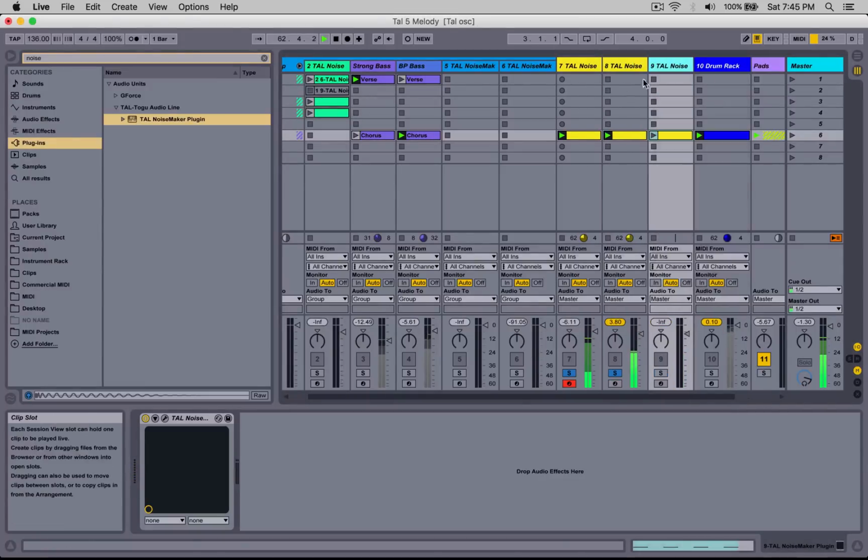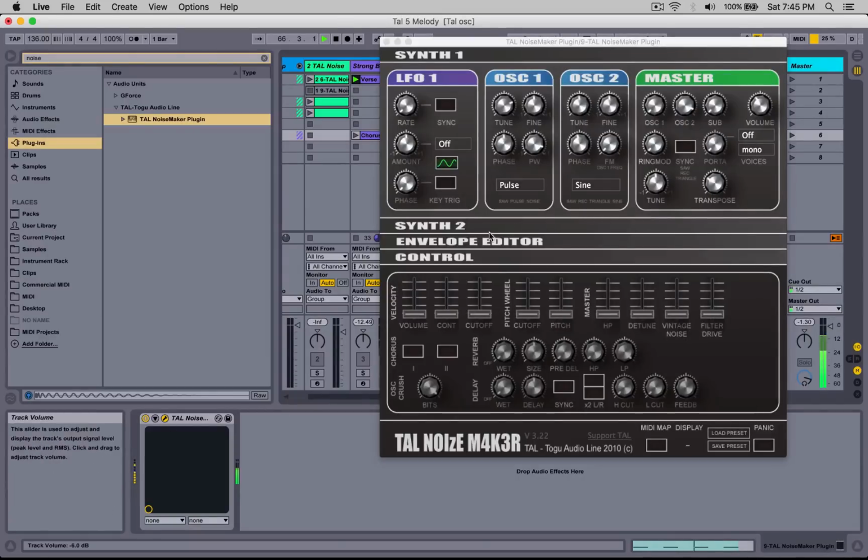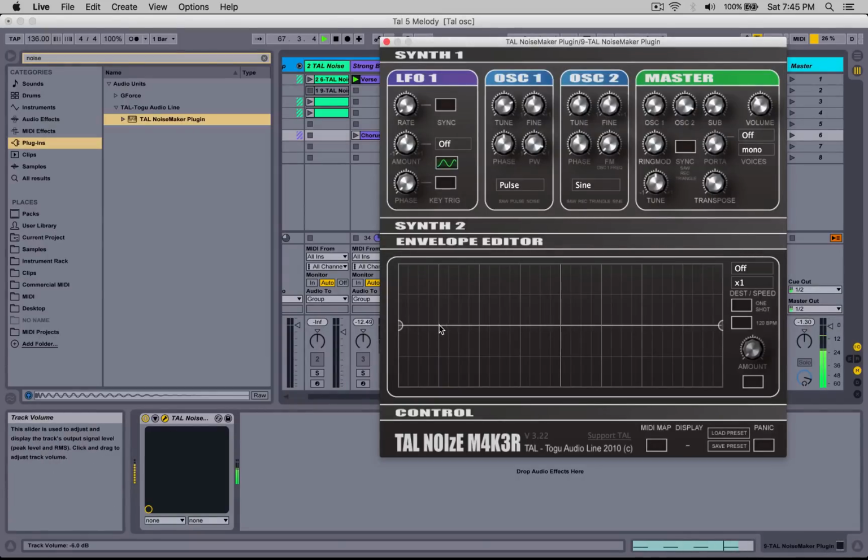Now for the body. This one, we're going to use the envelope editor. I'm going to have to drop this down. I'm going to have to fiddle about with the tuning on this to get it to match, I think, possibly. Destination, oscillator 2.